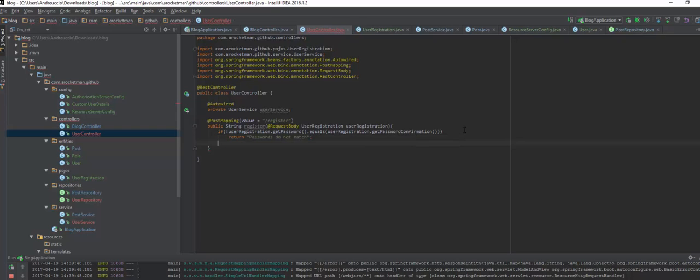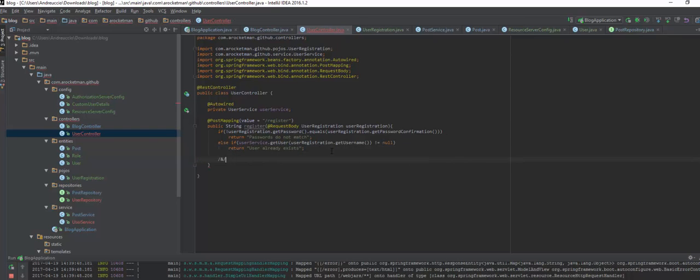Now we're going to check if the user already exists. So else if userService.getUser(userRegistration.getUsername) is not null, we return user already exists, because we have an already existing user since this is different from null.